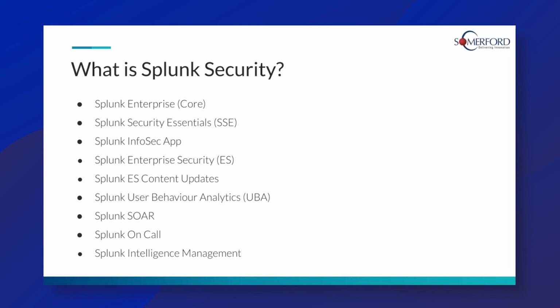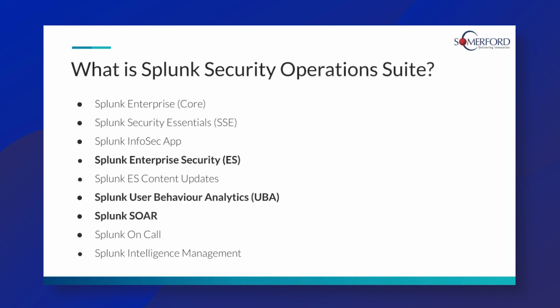So the Splunk Security Operations Suite, well, what is it out of this whole Splunk security technology portfolio? Well, it's the three key ones, right? So it's Enterprise Security, it's UBA, and it's SOAR. And these are the three that we want to focus on essentially today. So we've got Enterprise Security. Hopefully you understand Enterprise Security, or you've gone to the intro to Enterprise Security sessions. This is the link between the three really and what we're going to see, okay?